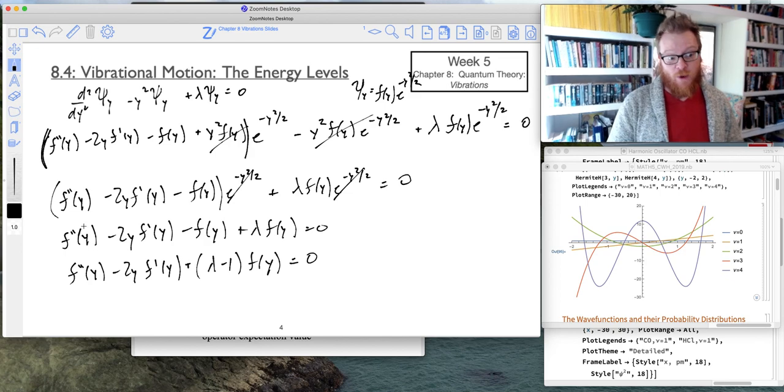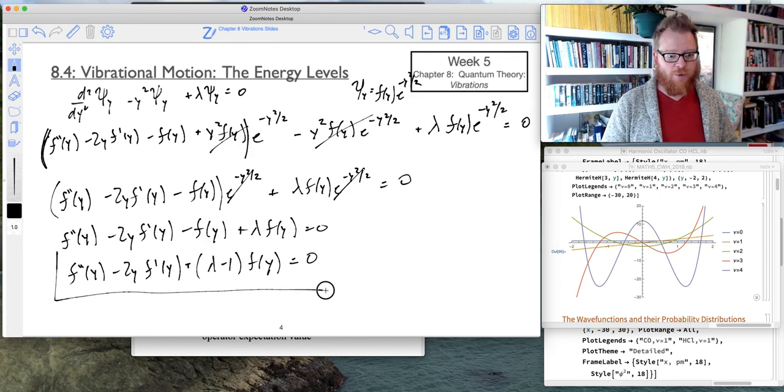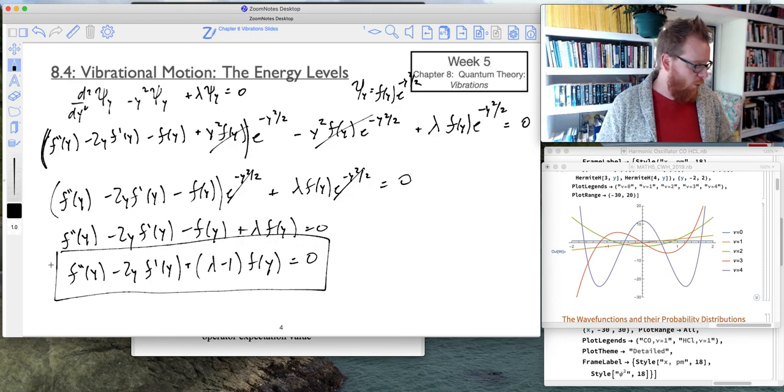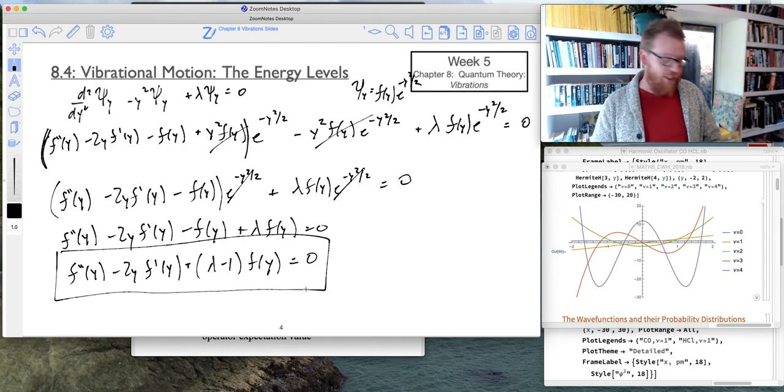Let's just go through this again, and I'm going to box this off. It's still not solved yet. So what do we have to do to solve it? We recognize that we need some polynomial function, the second derivative of that function, the first derivative of that function, and then just the function. And it has to satisfy this relationship.